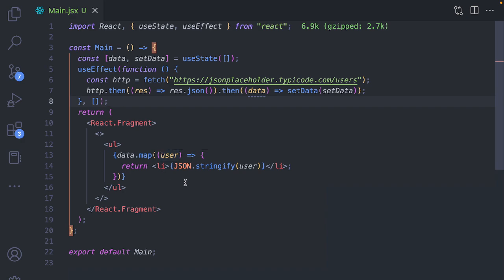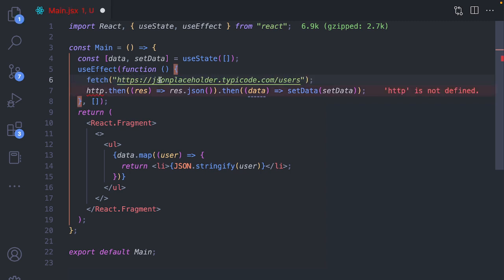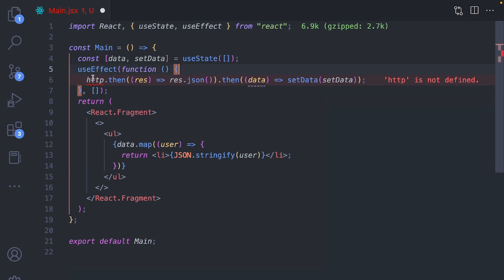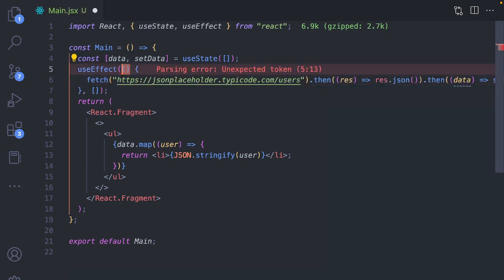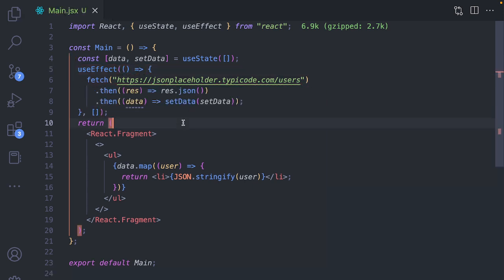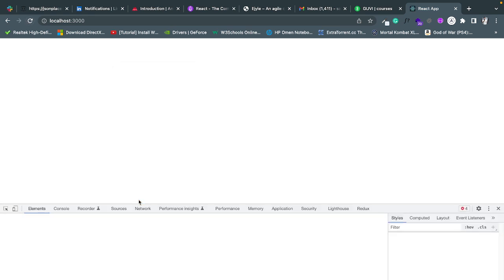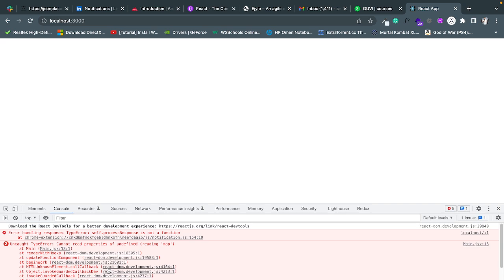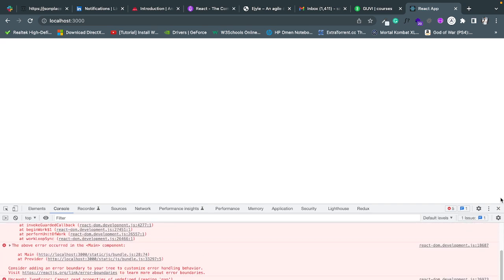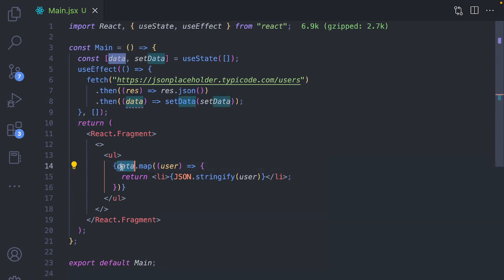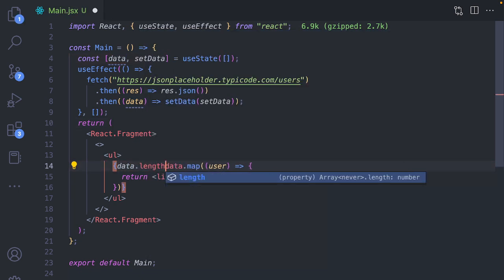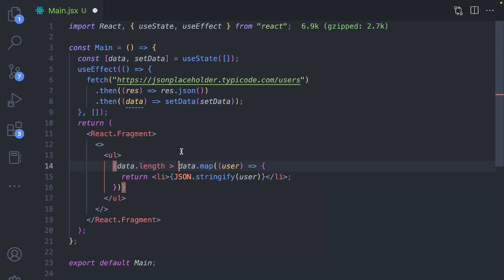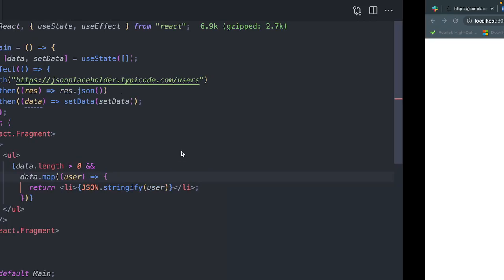Now what we have, let's see. Okay, just a sec. Let's just grab this useEffect, place it over here, and now let's change it quickly to our array. Let's see if we are getting something into our console. We have, okay, can't read properties of undefined? That's absolutely fine. Now I write here, if my data.length is greater than 0, and then only show me this thing.